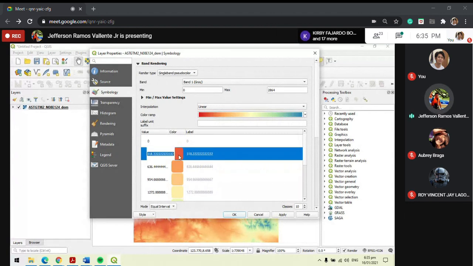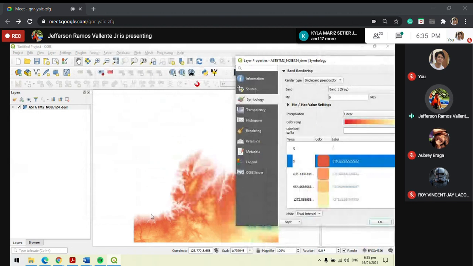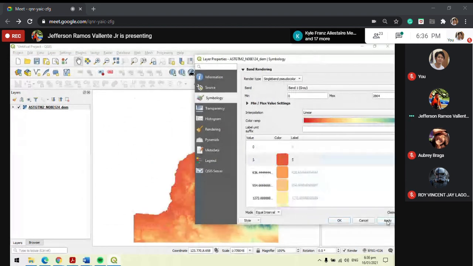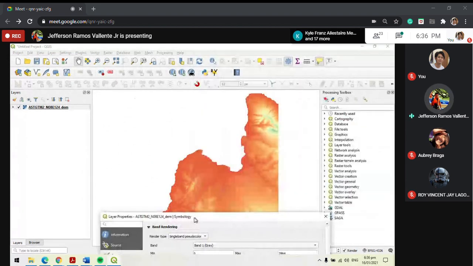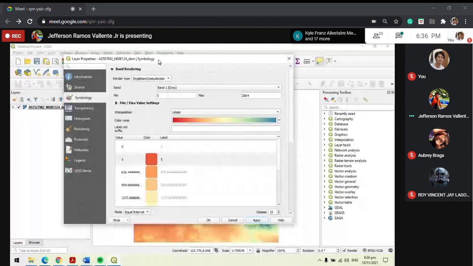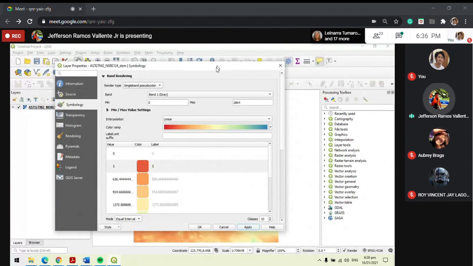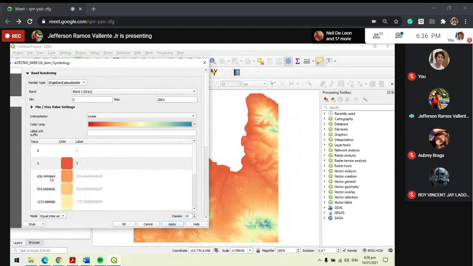So sometimes I change it to a very low number. I try 5 para gid makita nato kung asa gid ang boundaries sa coastal. So let me change this to 5 and then click apply. You see? Makita na nako asa ang coastal boundaries. Okay? You can further make some changes kung gusto ka nga i-assign mo tanan coastal zones up to 10 meters.